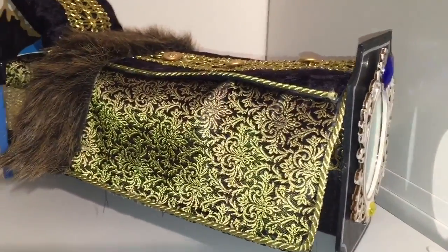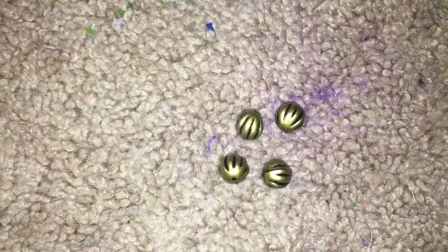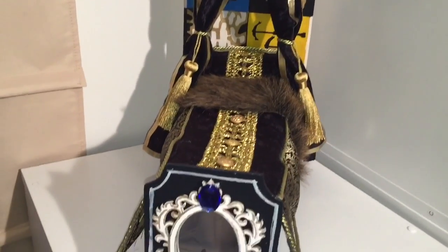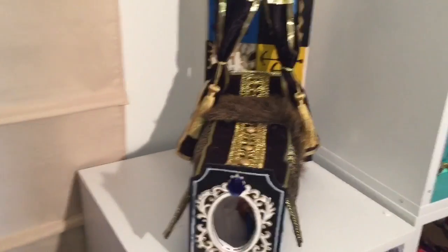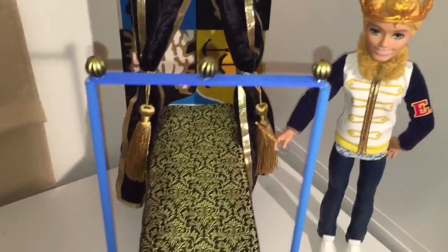And as you can see, it still seems to be missing something. I thought I was done here until I got here, and then I thought I'm not done. So I painted 4 more dowel rods blue, made some curtain panels out of black velvet and the gold trim, took some beads and some tassels, and I decided to give Daring Charming a modified canopy by adding the dowel rods near to the head of the bed and putting on the curtains and the tassels, and I added a little crown to the top. That crown is from Ben from Disney Descendants.